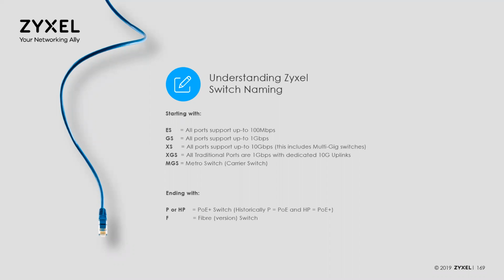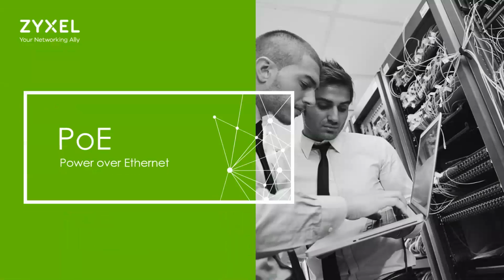So then if you look at the end of the model name, you will see either no letters, which tells you there's no PoE. You will see a P telling you it's the old 802.3af PoE, or HP, 802.3at PoE. And I think we've now also added BP, is that right? We still might be doing HP for the BT stuff. And then F tells you it's a fiber switch. All the ports are fiber only.